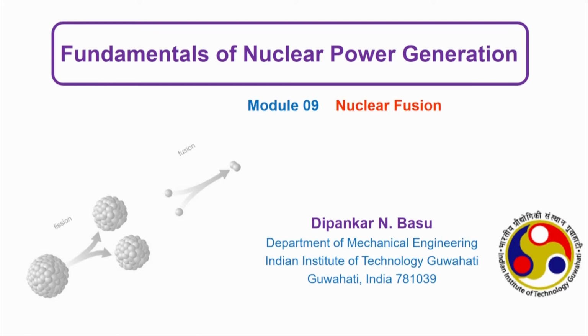From the very beginning of this course, I have been using this particular template, and you have always seen these two pictures. This is the fusion, this is the fission that we have been talking about. Here this heavy nucleus is getting broken into two smaller fission fragments, generally associated with some neutron release and of course production of energy. But when we are talking about fusion, this is the situation that we have.